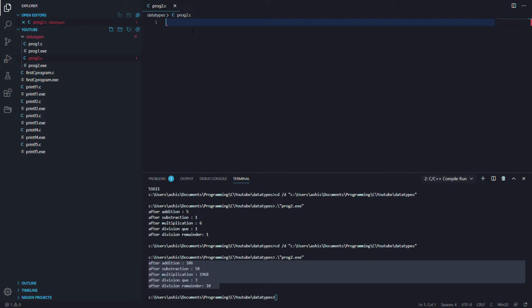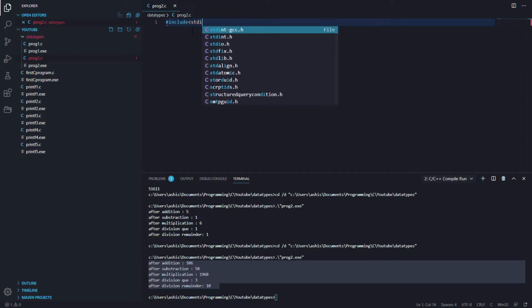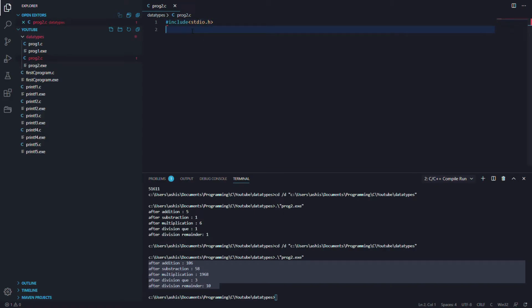We will be programming a few examples to understand arithmetic operators most accurately. So first of all, we will include standard io.h. Now we will write the int main function.